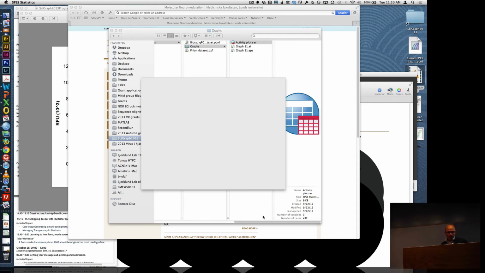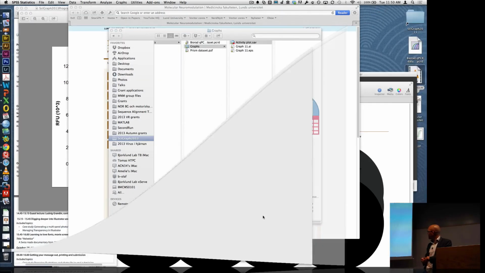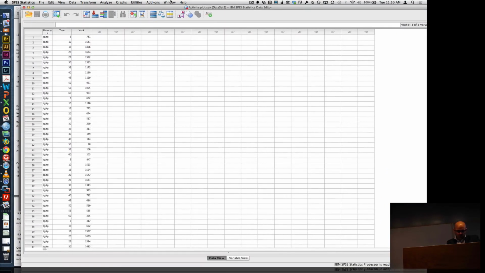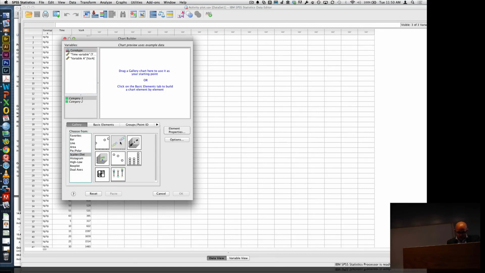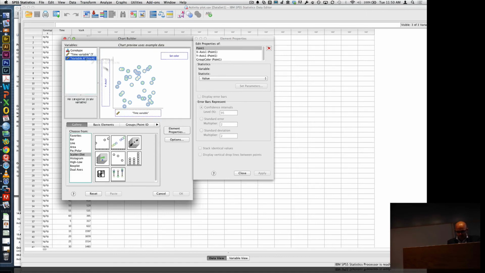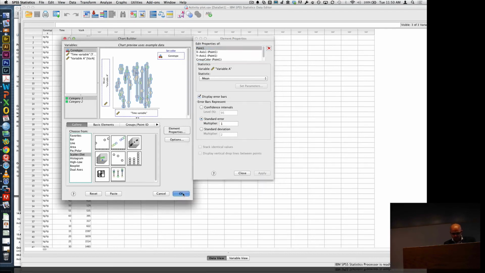So it doesn't matter which version you have of SPSS. I think at least back to 17 or something like that, it worked well. SPSS I have found to be actually my preferred graph drawing software. So we generate here a scatter graph where we have a time variable, a measurement variable, and a grouping, a very simple version, mean, SEM of 1, and say OK.